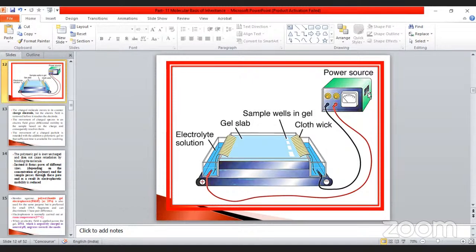So when you switch it on, what will happen? Automatically the power supply is connected, isn't it? The sample is in this portion, on the negatively charged side, where we loaded it. So the molecules can migrate towards the positive charge. So we will obtain the band-like structures. I will show you, so it will be better for your understanding. See that one?